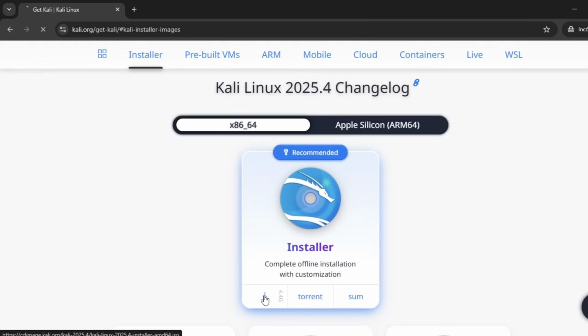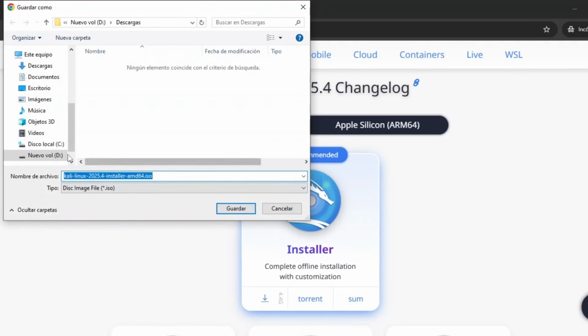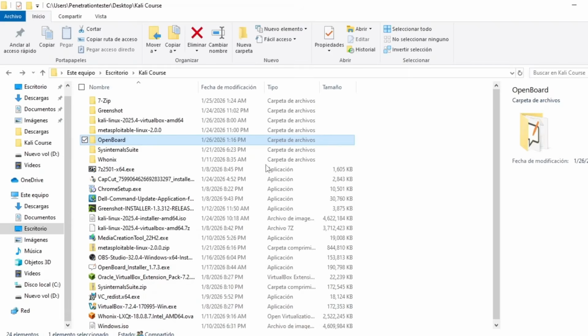So let's say, okay, this is what we can install, and then we go for the download. Here it asks me where I want to install it. In my case, I already have all this. So let me teach you. Okay, in my case, sorry for that, I already have this on my equipment, right? This is my desktop and Kali courses. So over here, I already downloaded all of this. So I'm going to teach you how to download it.